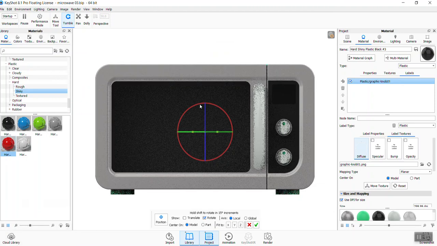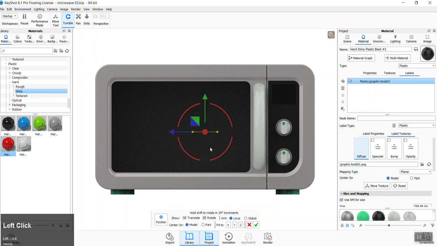it's going to default the label to the center here. If you click on translate, you should be able to then move and drag your label around. However, something happened here. I'm going to close the door.